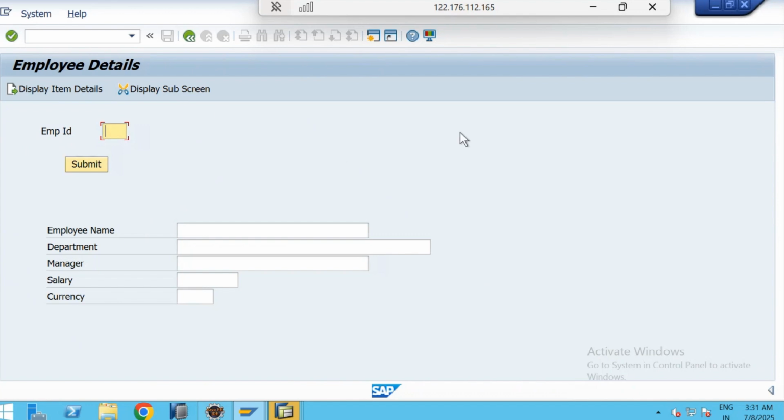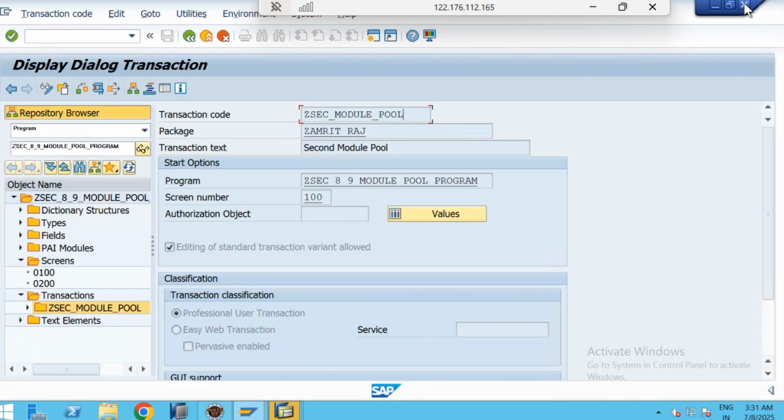First understand the situation here. This is the screen which you have created on that program, right? So that screen is bound to that program only. As a subscreen, if you want to include it again, that part should be inside the program.